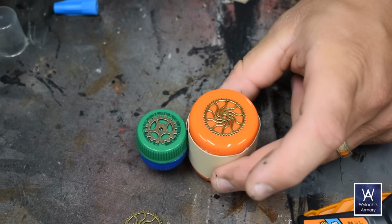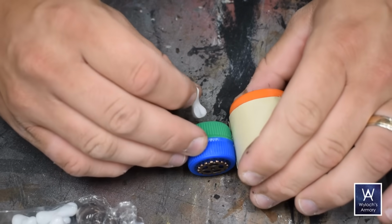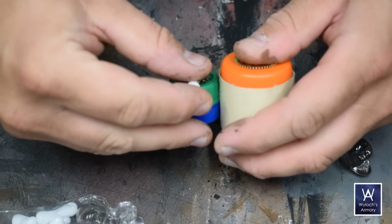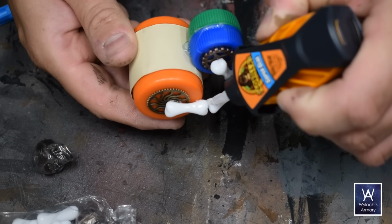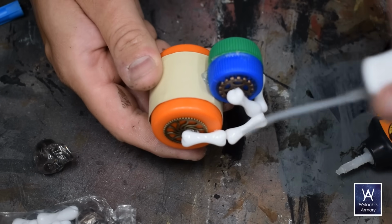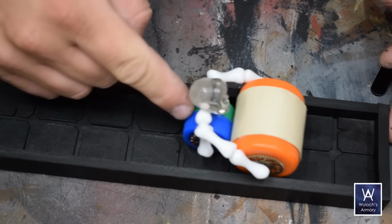From there, with a combination of hot glue and super glue accelerant, I built up a structure with the bones to kind of tie those 2 rollers together and give a mounting point for one of these skulls. Because I think if something's rolling down the hallway and it's going to crush you, a giant skull is better than an elephant. At least that's the way I'd prefer to go.